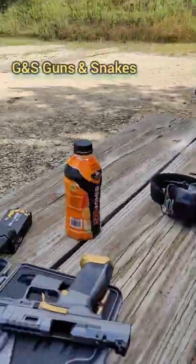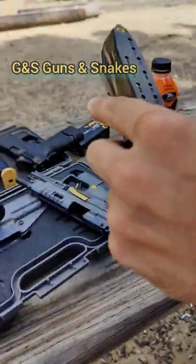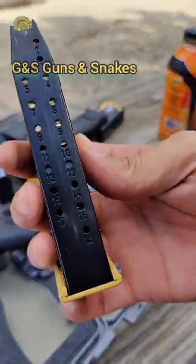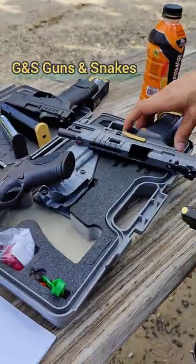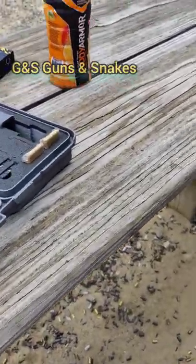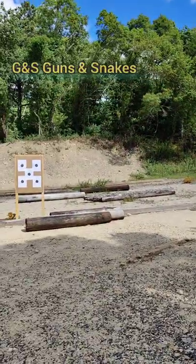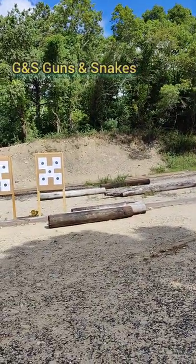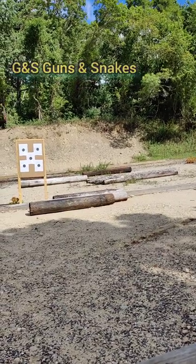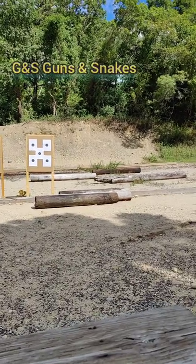Alright, let's run another drill. We'll do a couple rounds — I won't do the whole mag. Look at this — I only got half the mag loaded, this is bullshit. It's like a pamphlet, not a magazine. Alright, let's go for the bottom right target. Rapid shooting — as fast as I can? Just keep the muzzle down. I wasn't even aiming, I was just pointing and shooting at that point.